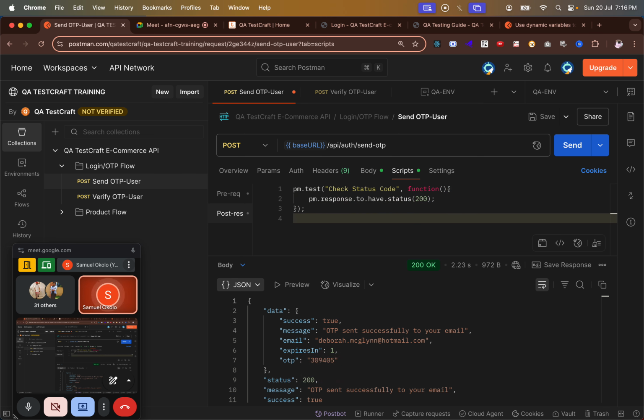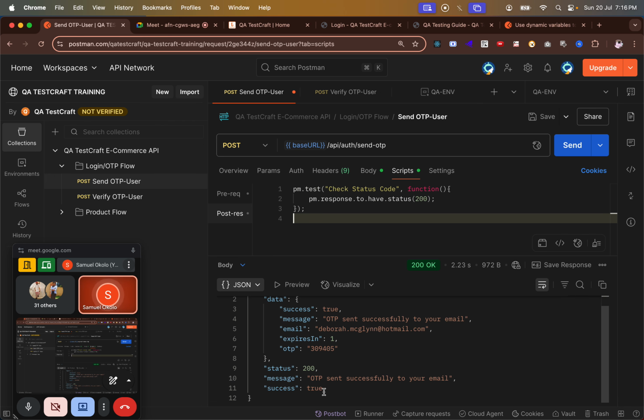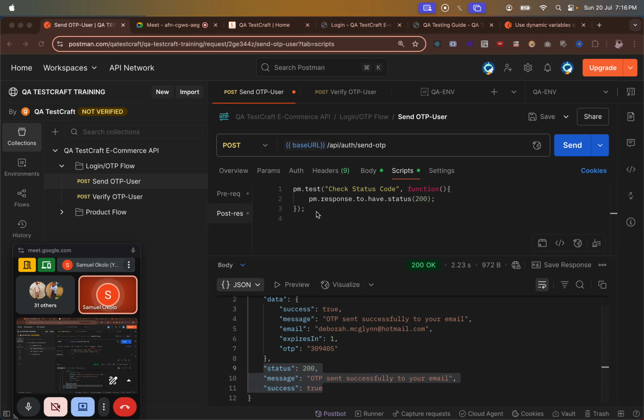So the next one we want to assert is these sections. If you look at these sections quickly, let's assert these sections first. The status, we have status 200 and message this, then success true. So for us to do that, we have to get our response body, everything inside the response body, right? We've done this before. For those who practiced our week 4 or who are in the class, you remember, it's not going to be new.